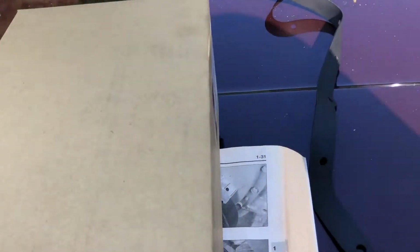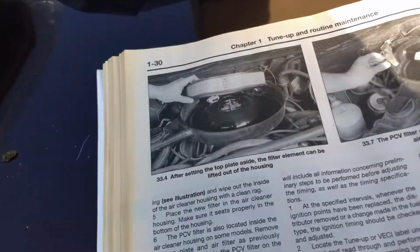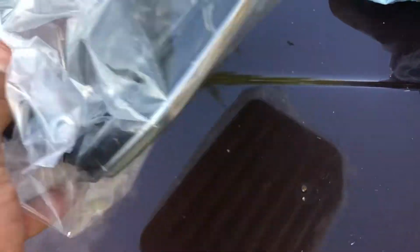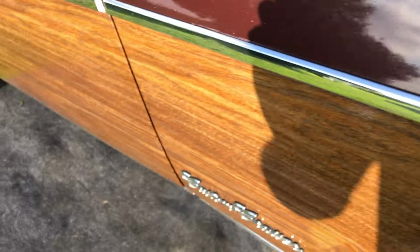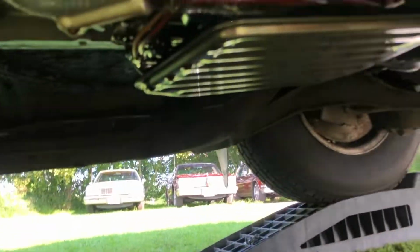Well, doing some transmission maintenance here today. I have a new pan, gasket, and filter. I'm just reviewing some old books that I had from a long time ago. It's been a long while since I did one of these. Actually, the main purpose of this today is the transmission torque converter lockup is not working on this particular vehicle, a 1990 station wagon with the 204R.